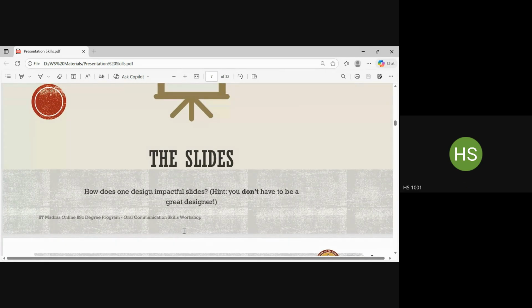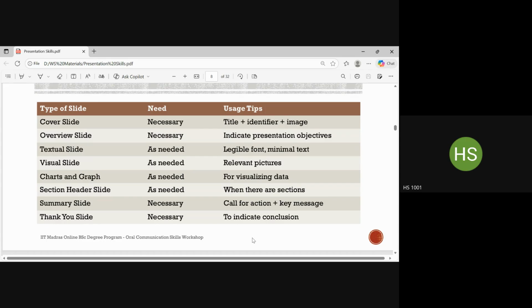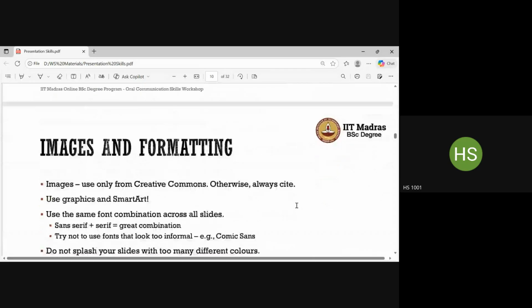What we should emphasize or prioritize when we are making our slide deck is one, to include all the necessary information, and two, to prioritize reading. That is, whatever content you put on your slide should be legible to the person who is listening to you or the person who is viewing those slides. So your color combination, your font combination should all be professional and should be such that your audience has no trouble reading the content that is on the slide.